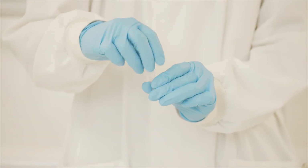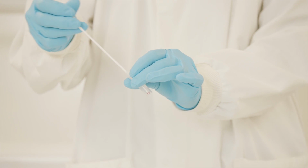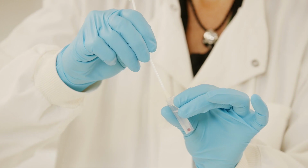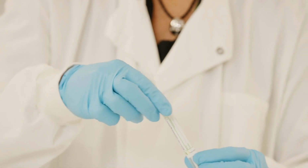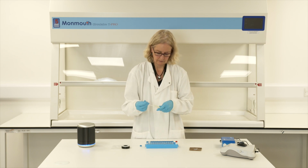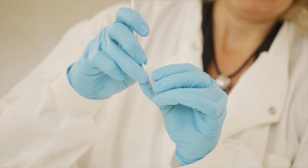If this is being performed in a Class 2 safety hood, the swab can be inserted into the buffer and twirled to release the biological material. Press the swab against the side of the tube upon removal and safely discard. If this is being performed outside of a Class 2 hood, then the swab must be placed carefully into the buffer tube and snapped off to enable the tube to be capped.